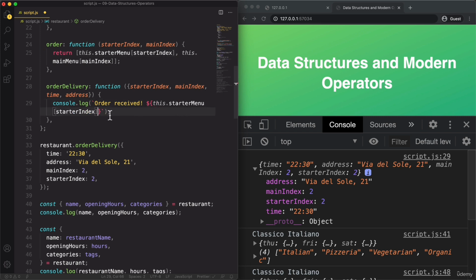So this.starterMenu at the current starter index, and then also the main menu. So let's again copy that, actually all of this from here.